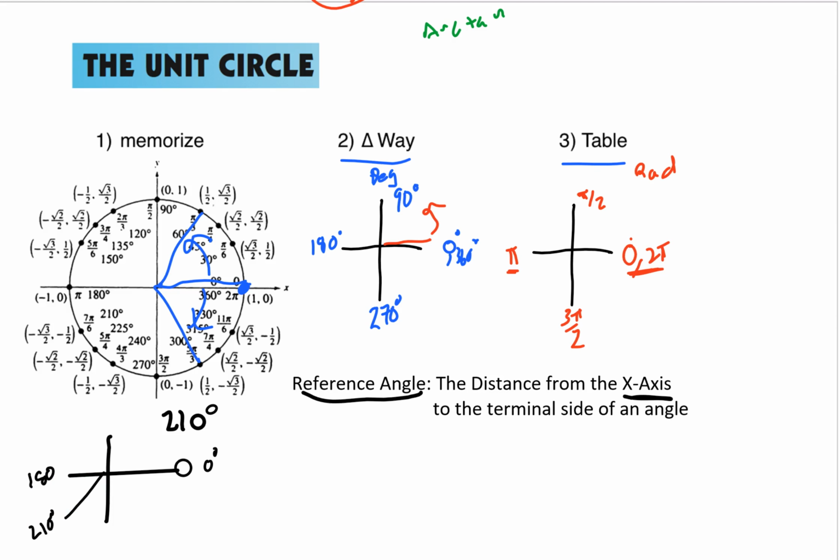The reference angle is, well, how far is that from the x-axis? Again, it has to be the x-axis. So I would like to draw a little triangle here. And that's my reference angle. In this case, 210 minus 180, it's just 30 degrees. Notice it's not a negative value. It's just how far are you from the x-axis? That's always a positive value. So 30 degrees from the x-axis. That's what a reference angle is in degrees.